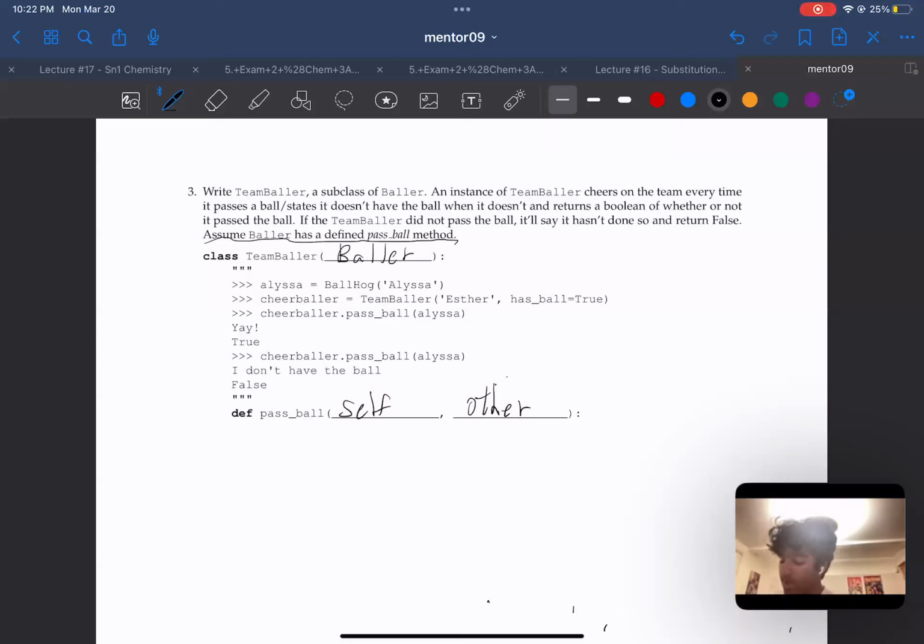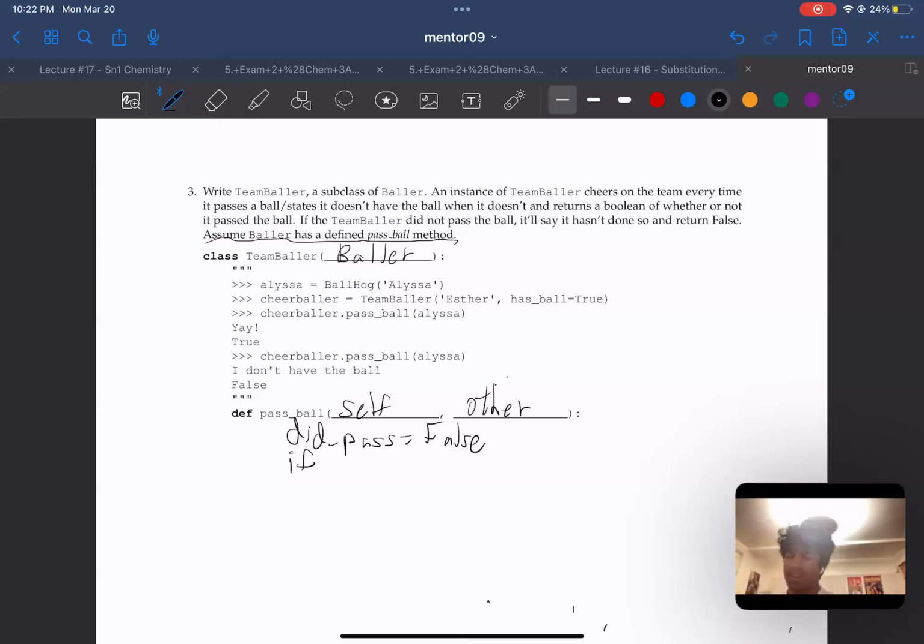The first thing we've noticed through this method is that we really do need to track whether or not the ball has been passed. We need to determine whether it's been passed in order to print certain statements. And lastly, we have to return whether or not it was passed. So here it would make sense to have a didPass variable in order to track if passing has occurred. We're going to default this to a False value, right? We could have defaulted it to True, but in this case, I just chose to make it False. Then from here, we want to change didPass to True if the ball was passed.